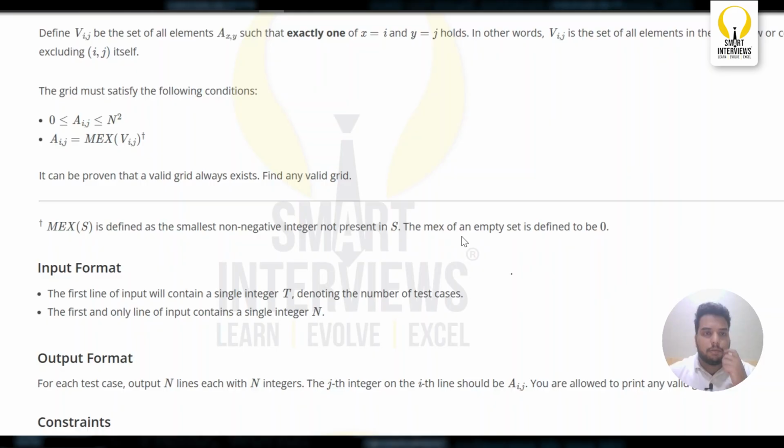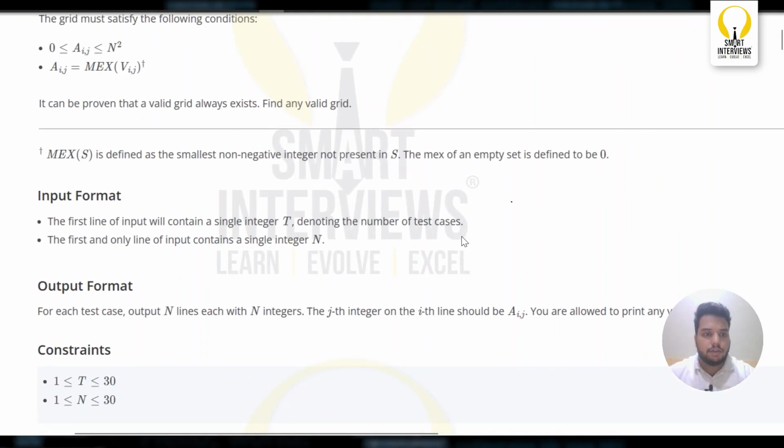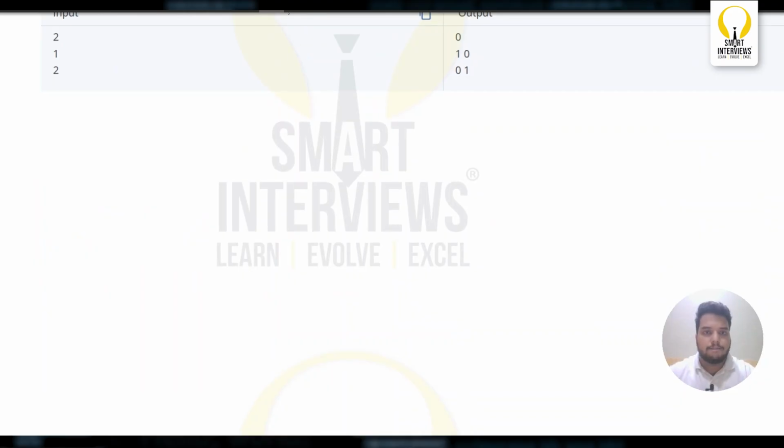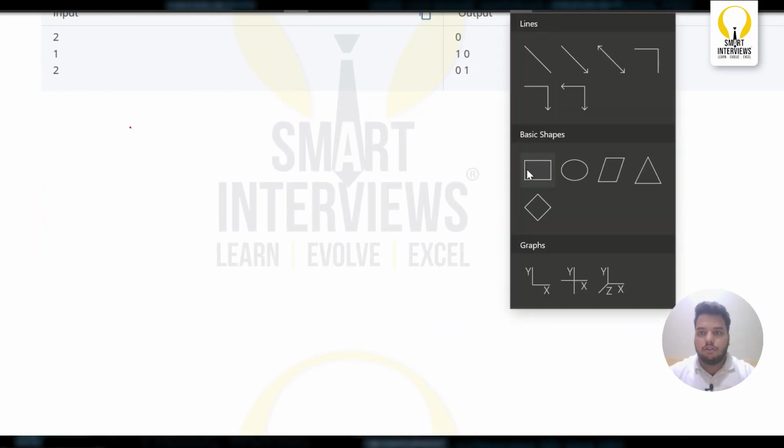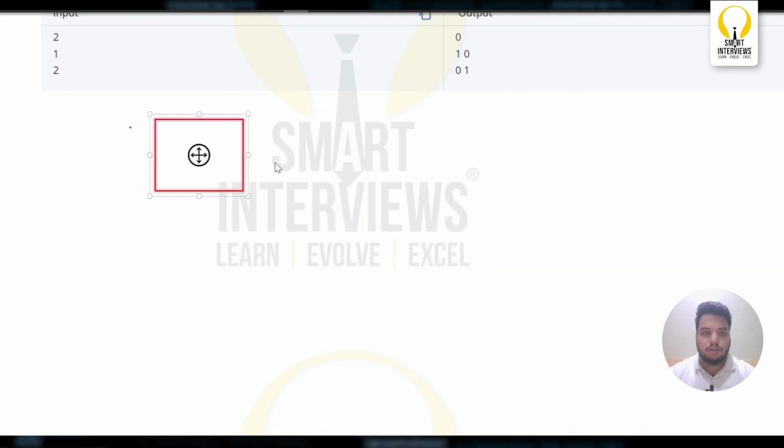So the problem statement might look confusing, but if you have understood, you might have understood this part, right? If you come to an example, let's say 2, you need to draw a 2 by 2 matrix such that, if I take this particular row and place 0, I can place any other element from a of ij, but it should not be 0.